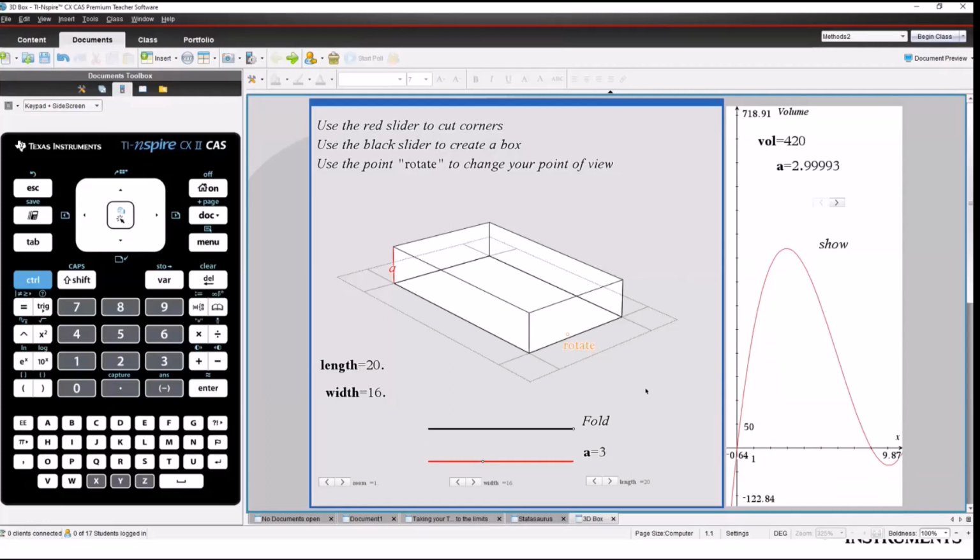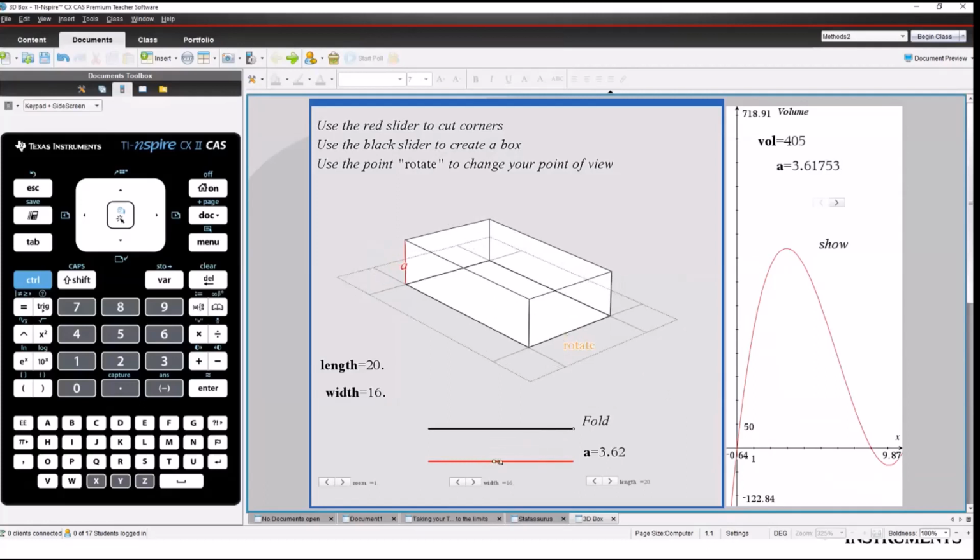So making the physical box is a good thing to do, because if the students don't understand that you've got to cut a square from the corner, otherwise the ends of your box end up taller or shorter than the sides, which is kind of silly. So this lovely diagram has got some beautiful animations in it. So we can fold up the original box, which is quite neat.